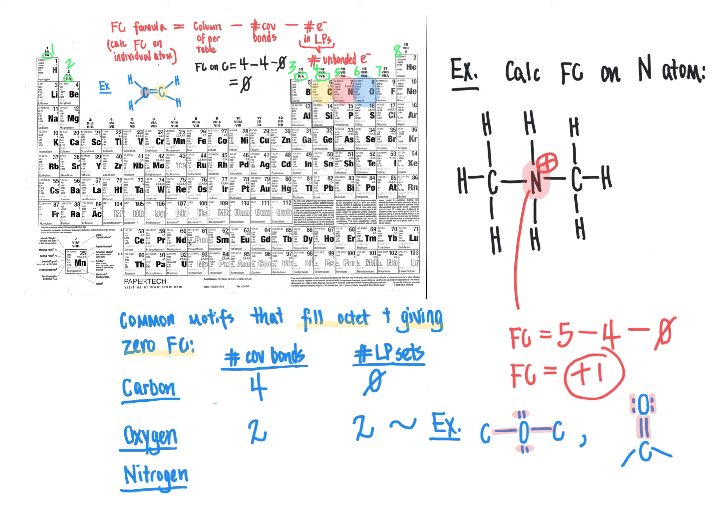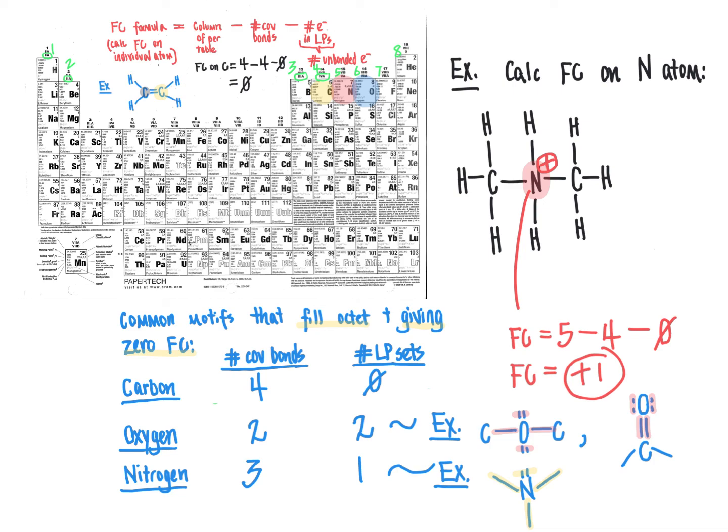In the case of nitrogen, nitrogen's preference is 3 covalent bonds and 1 set of lone pair electrons. And the typical way that we will see that for purposes of this class is a nitrogen has 3 covalent bonds going to other atoms. I'm just going to draw those lines going to nowhere, indicating they go off to whatever else we want, and then 1 set of lone pair electrons. So we have our lone pair electrons, 1 set, and then 3 covalent bonds, and those 3 covalent bonds are in yellow, 1, 2, 3.